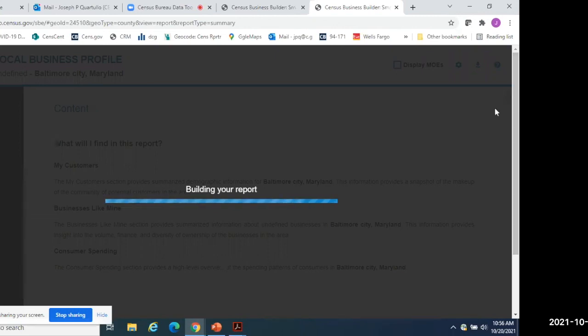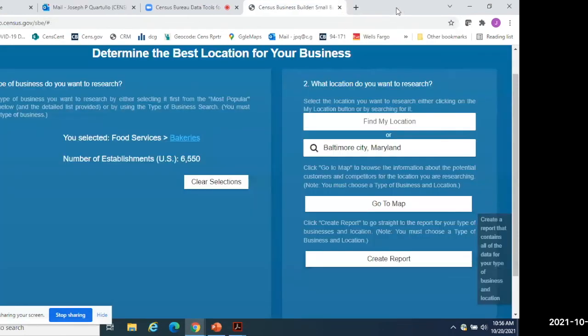Are you talking about, do you mean in this tool? In any of the tools? Oh yeah. No, you have your choice. You can get zip code data, or you can get data in a city. One thing about that though, a lot of zip codes cross city boundaries, so you have to be aware of that. I know for a fact there's zip codes in Baltimore City that actually go outside of the city. So yeah, you can work with zip codes, or you can work with the city. Okay, either one. Thanks.